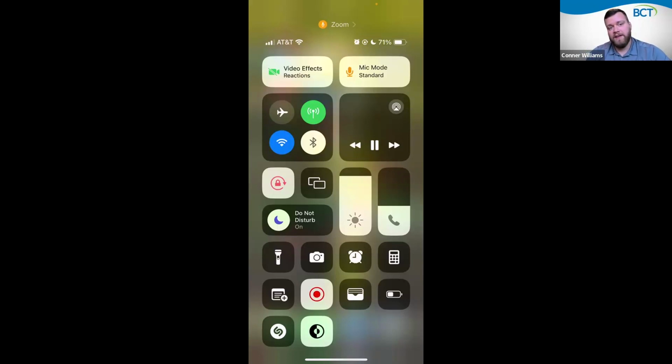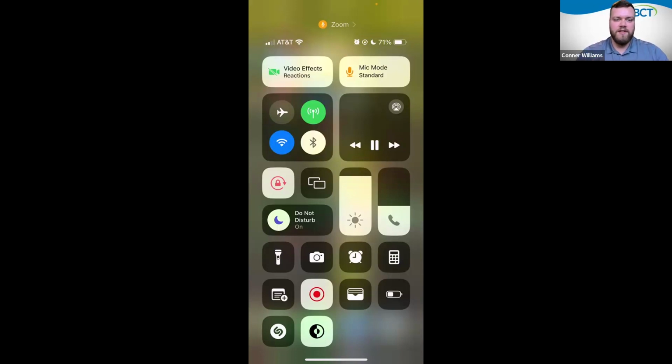I showed you how to take a screenshot. That's where you just take a single static photo of your screen. I can also use that red button right there to take a recording. It essentially starts a video, and then anything that I do on my screen as I'm moving around is going to be recorded and saved as a video to my device. I've done this before. I was trying to show somebody how to do something on their phone, and rather than type out a text message and talk through it, I just took a screen recording and sent it to them. So they knew how to do it from that.